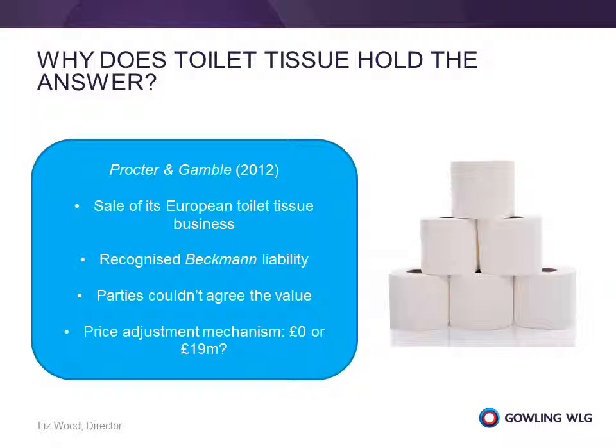Now, the Procter & Gamble decision was extremely helpful because it clarified a number of things that we didn't know. Firstly, the decision said that this was not restricted to a public sector context, so this does apply to private sector TUPE transfers, and the judge was willing to give Beckman and Martin rights a very wide possible interpretation.